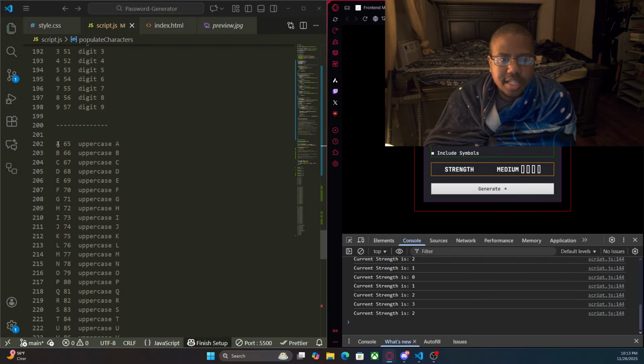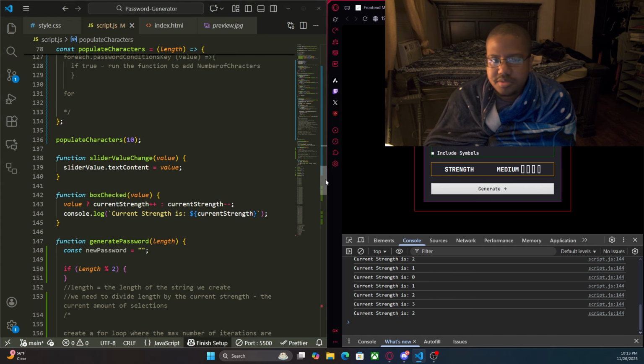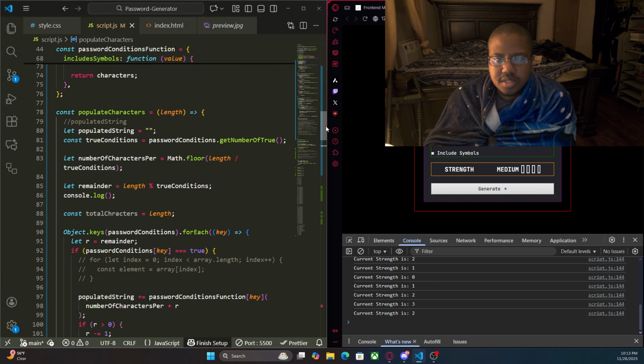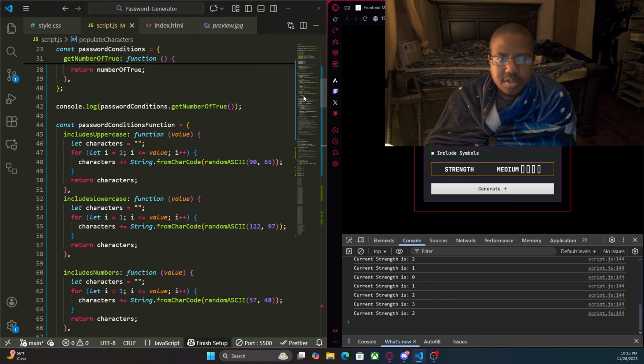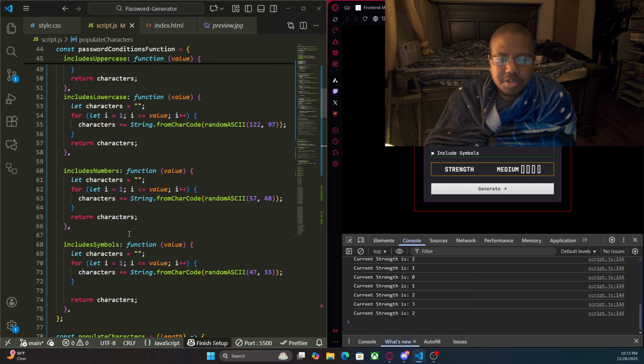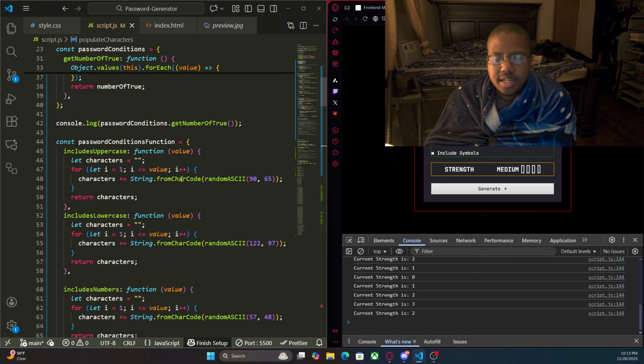So that's uppercase, and the same for lowercase, numbers and symbols. And so based on the value that we get from dividing the character length by the number of conditions that are actually checked or true, then we get the value for this, and hold on.